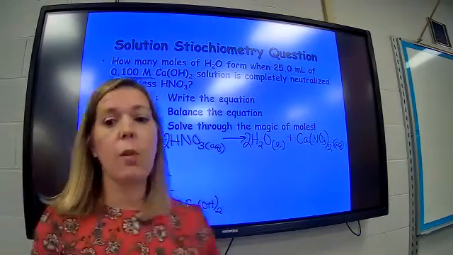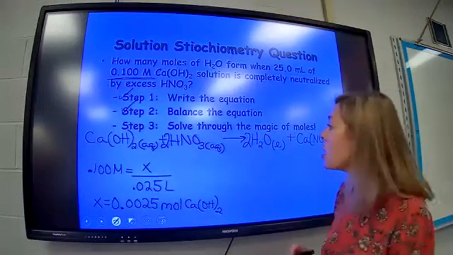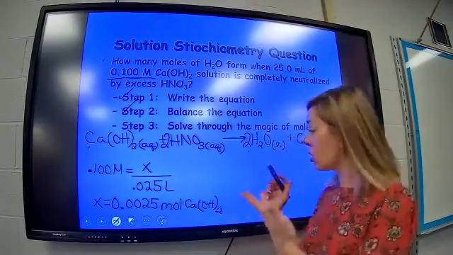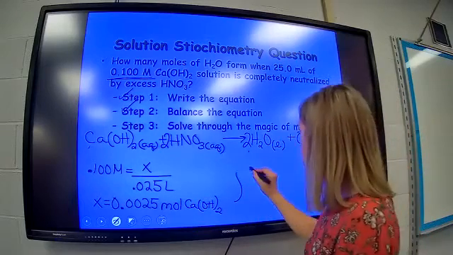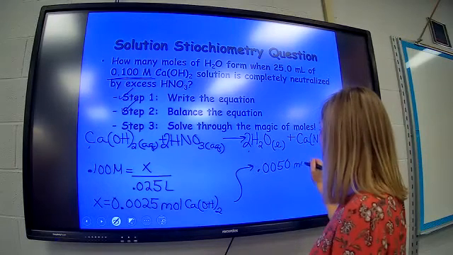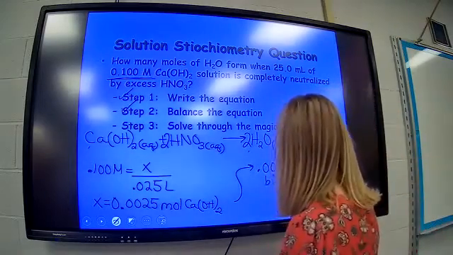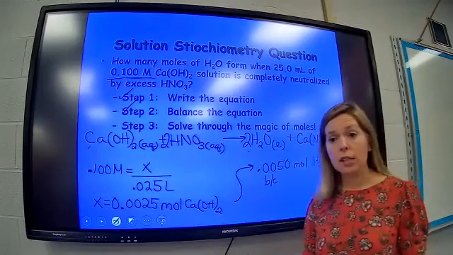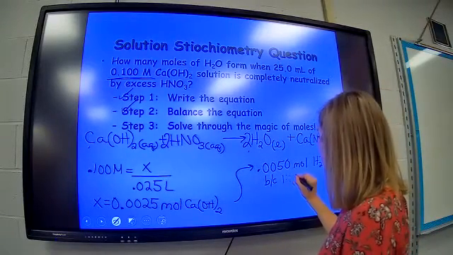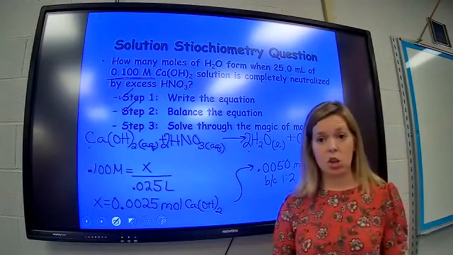All right, once we know moles of calcium hydroxide, we know moles of both of our reactants. So calcium hydroxide to water are in a 1:2 ratio. So if I have 0.0025 moles of calcium hydroxide, I would have 0.0050 moles of water. Now we should not just be plopping numbers down. If we are not doing this through dimensional analysis, we should explain it. So because they are in a 1-to-2 mole ratio. You could have also done dimensional analysis to show that.